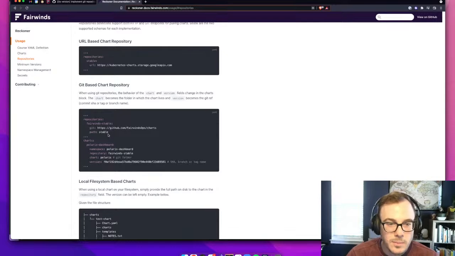We wanted to be able to give people a little bit more flexibility. This is good for development, and maybe if you just store your charts like this, you don't necessarily need to have a web server running with an index.yaml. You don't have to worry about packaging stuff up all this special way.